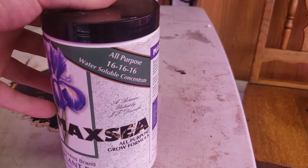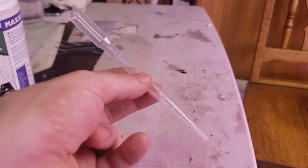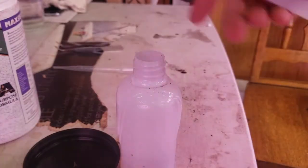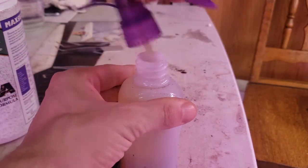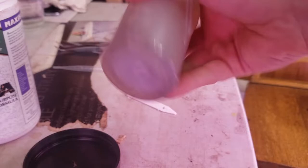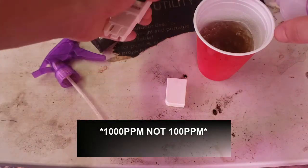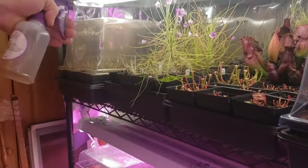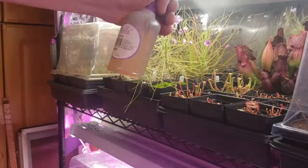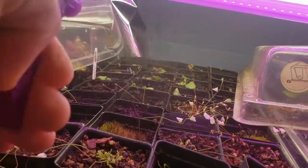Lastly, to fertilize or feed carnivorous plants, I use Maxsea 16-16-16 fertilizer and apply it as a foliar feed. You can mix a small amount with water and use an eyedropper or a pipette, but I prefer to use a misting bottle. I'll take small amounts on a plant tag and shake vigorously to mix. The mixture clocks in at around 100 parts per million. I mist the plant's foliage thoroughly for about 30 minutes before the lights go off every two weeks. Make sure to spray at an angle perpendicular to the pot to prevent excess fertilizer in the soil, which can cause algae growth that can be easily scraped away. Utricularia can be fed by spraying the topsoil, but back off if you see algae mats forming.